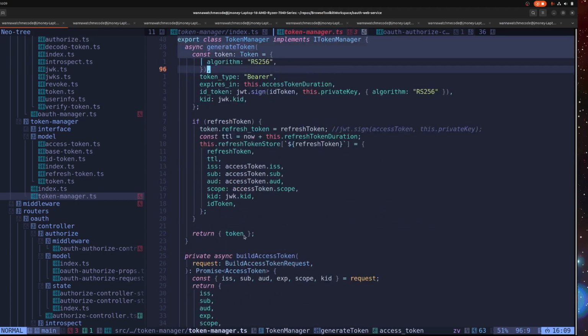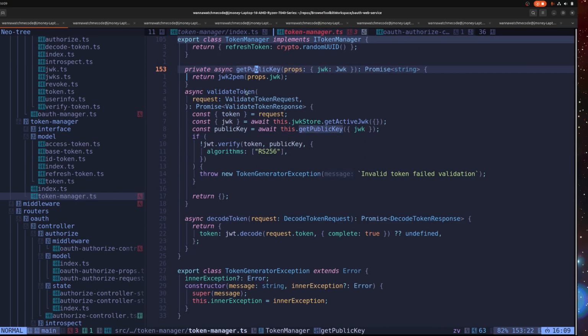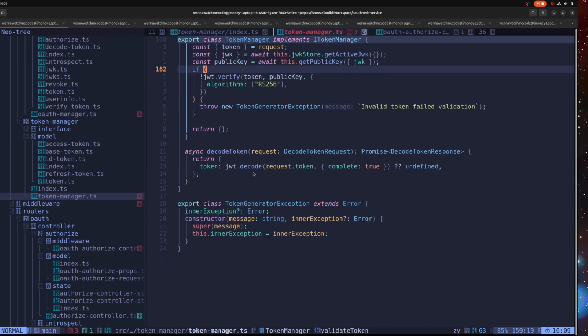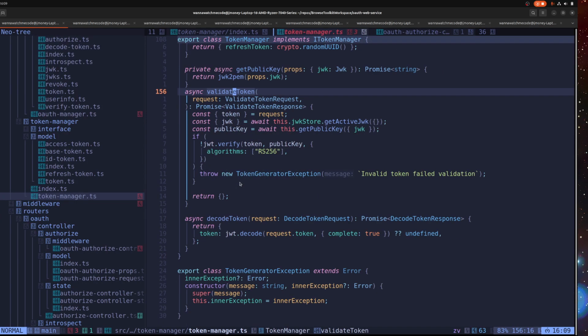Token manager, generate token: build access token, build ID token, build refresh token, validate token, decode token, token generator. So validate token, public key, get active JWK, public key, verify with public key.